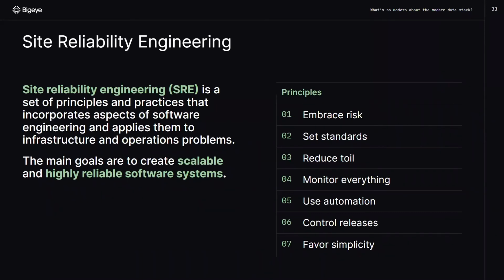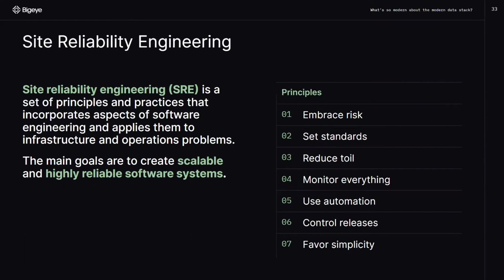Google has been working at scale for a very long time. The first is the ability to embrace risk, right? Your uptime is not going to be 100%. Then the ability to set standards. Well, if the uptime is not going to be 100%, I expect three nines or I expect four nines. And if it's under that threshold, that's not fine, right? Reducing toil, like doing the same thing over and over, which can get really boring.